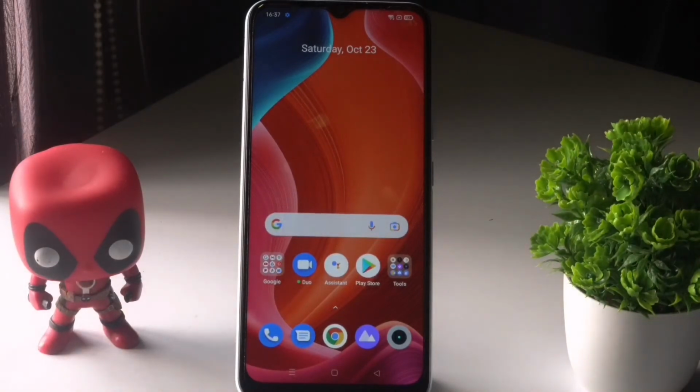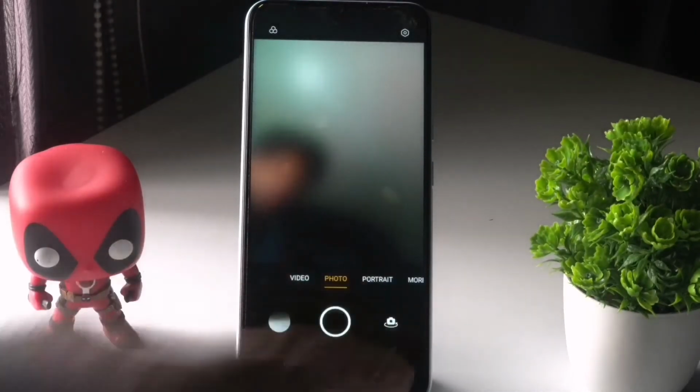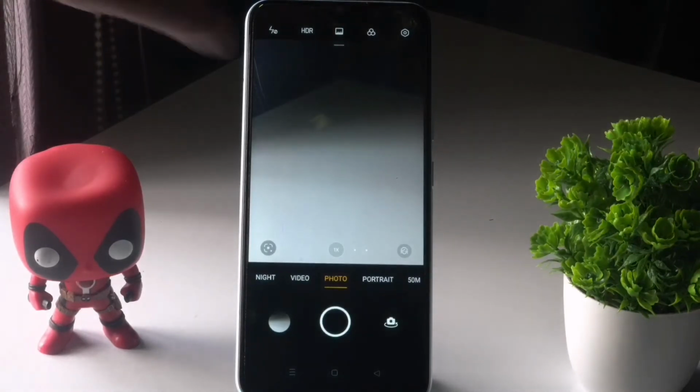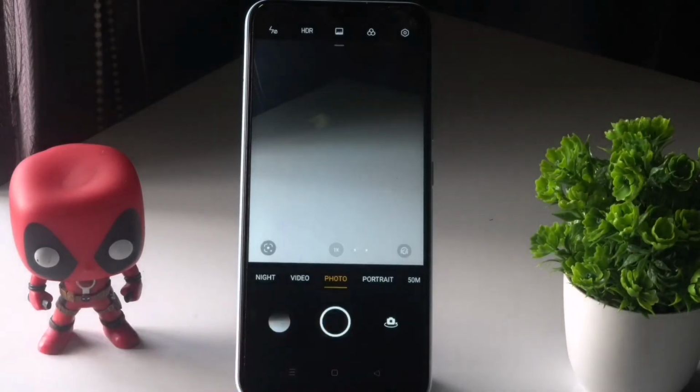And don't use the camera zoom feature beyond the limit, as it often cuts down the picture quality, which everyone knows. The image resolution you select in the camera settings can also impact the quality. As you can see, we have the resolutions and all these things over here. We can do everything from here itself. Even in the settings, we have many options, as well as many options when you're trying to capture the photo. If you try to capture something very unwanted, definitely the picture quality will be very poor. So this is very important too.